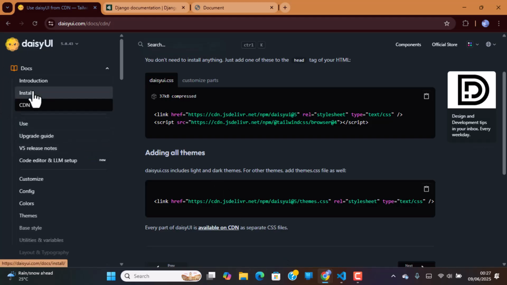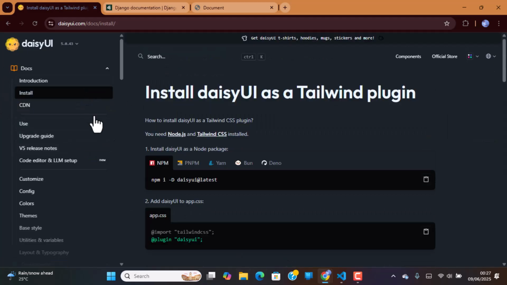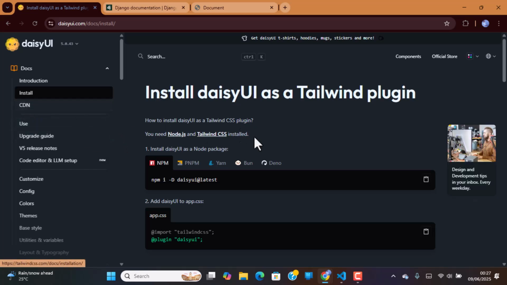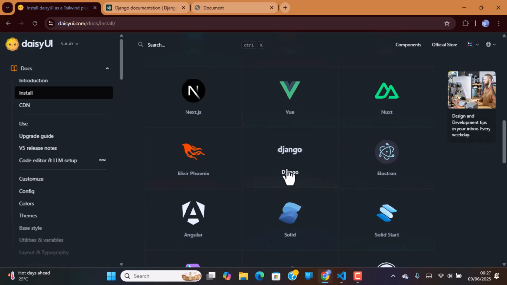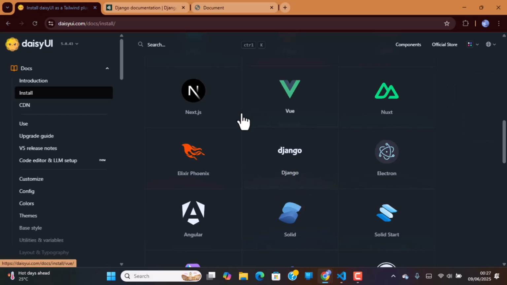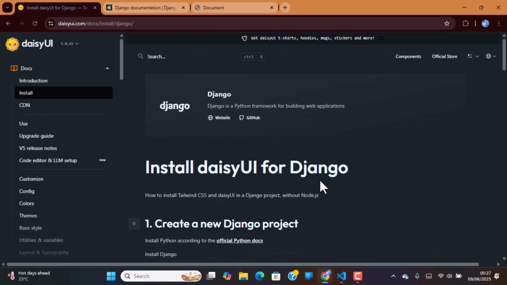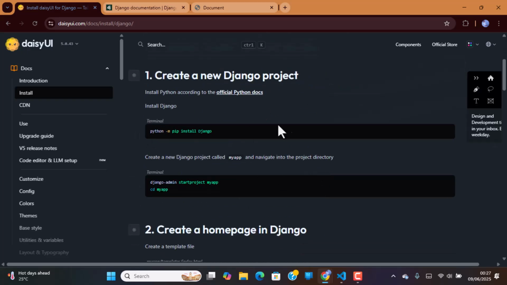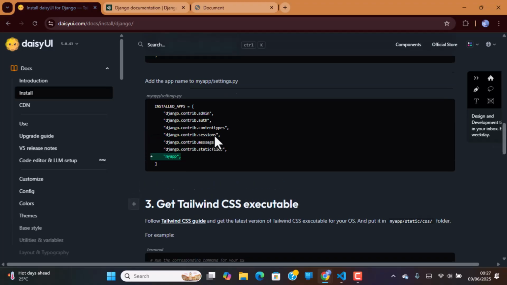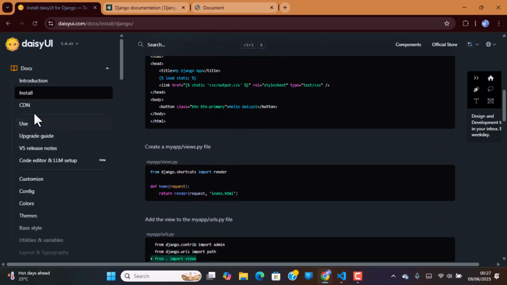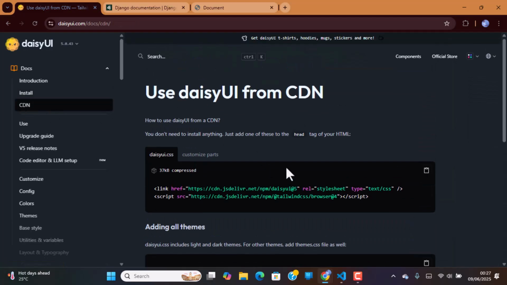Although we also have a process of installation for Django. If you go to install and scroll down, you'll see Django, and if you click on it, it will show you all the steps that you need to take to install DaisyUI on Django. But just to make everything easy, I am going to be using the CDN.